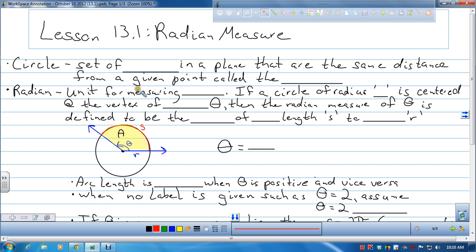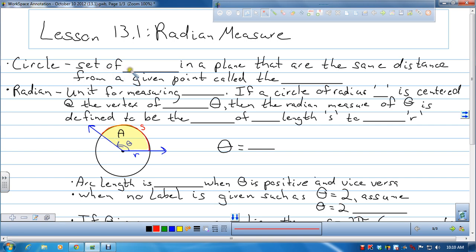Radian measure is just going to be another way to measure angles. It's not going to necessarily be in degrees. So the first thing we need to understand is some geometry, like we did in our last chapter, and we want to talk about circles. If you remember, if you can go ahead and read through this and you think you can fill in the blanks, go ahead and do so.